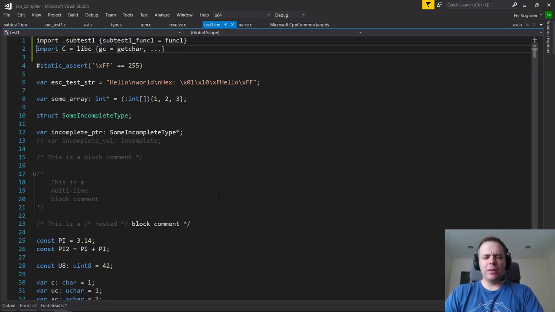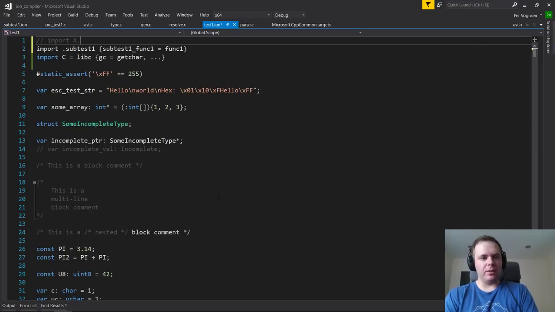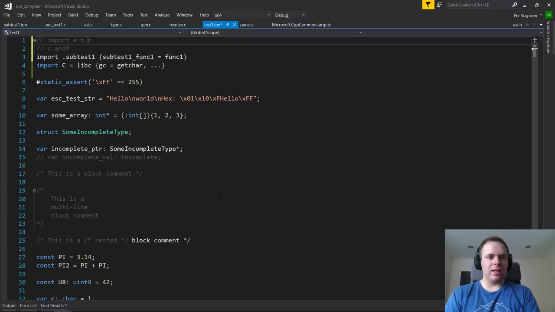I will mention one thing. When I thought about some of the not really implementation aspects, but more just higher level design aspects of this feature, right now the way this feature works is if you do import a.b.c, then you can do c.whatever. It's basically the last component of the name. If you don't have an explicit rename, then the last component of the name is in effect the name of that import.